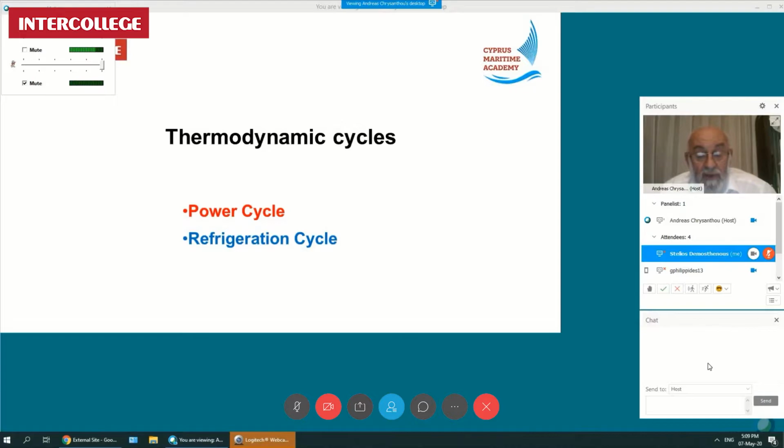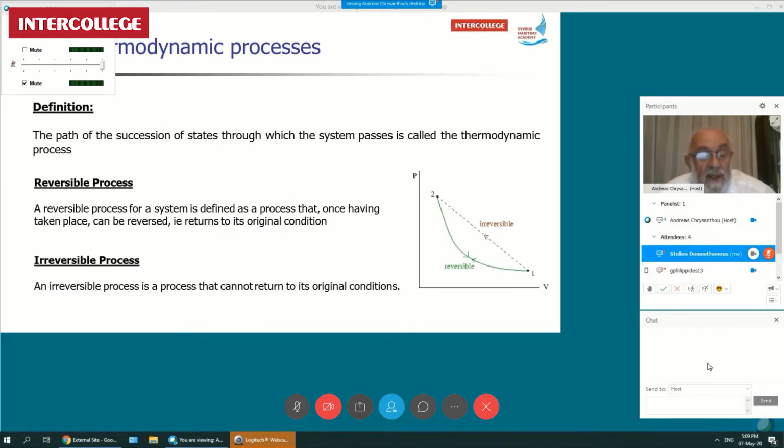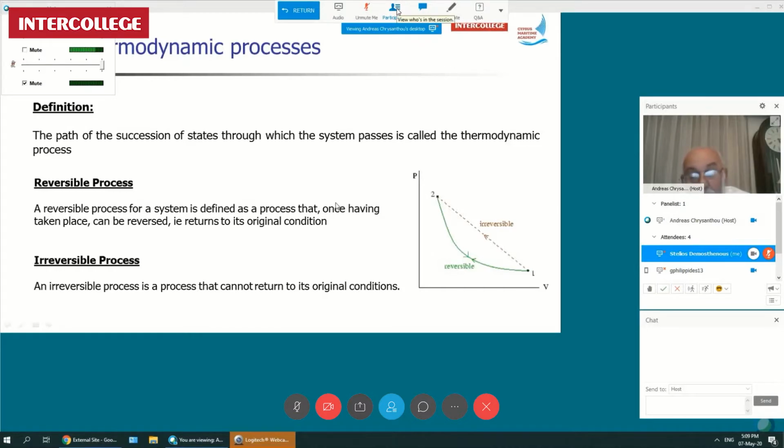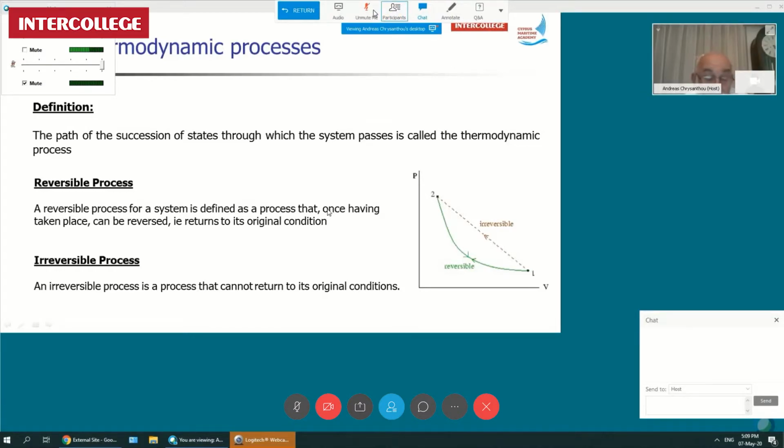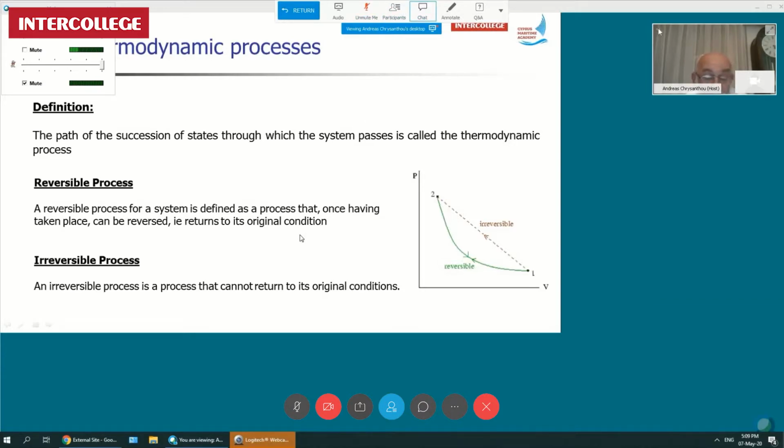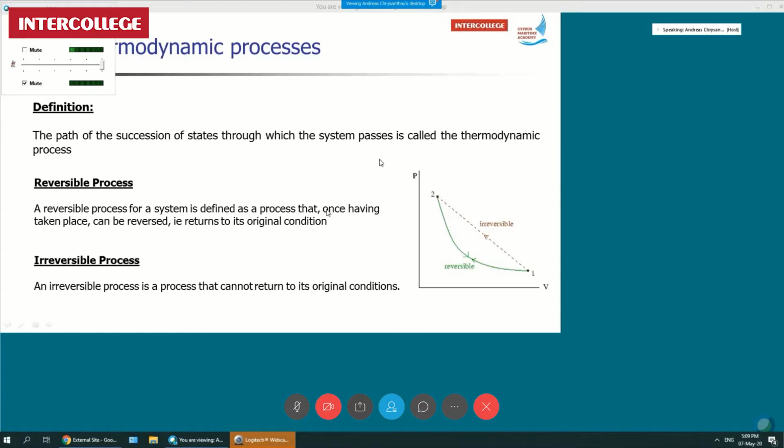But before we do that, we have to go a little bit into the first principles to understand how this cycle works. To do that, we have to see what can be done and what cannot be done in thermodynamics. Everything that's happening in thermodynamics, we call processes. And here we're talking about reversible processes and irreversible processes. As you know, all the processes in life are irreversible, but for the sake of clarification and definition, we'll be dealing with reversible processes here.